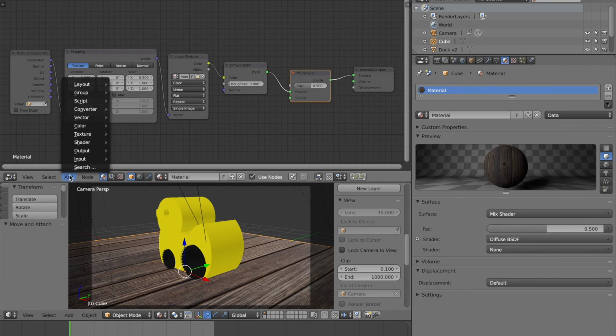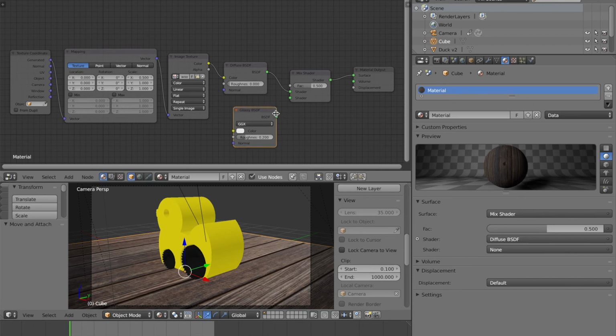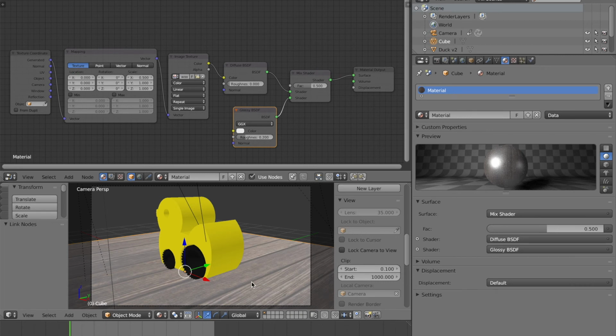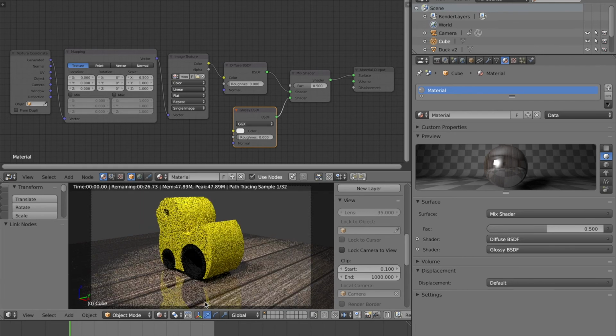I'm now going to add in my glossy shader in here like so, and you'll now see it's gone quite white, and you'll see over here it's quite white as well. So if I turn the roughness down, right down, you'll see that I get a very reflective surface. So if I actually go to render now, you see that I've got the duck appearing in there quite well, but it does go across this gap, this black area here between the two floorboards, and we don't want that.